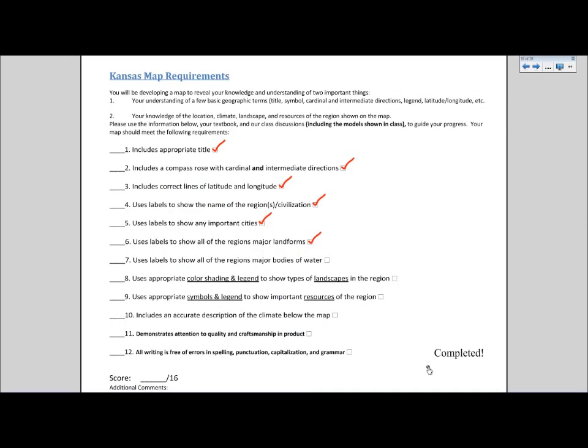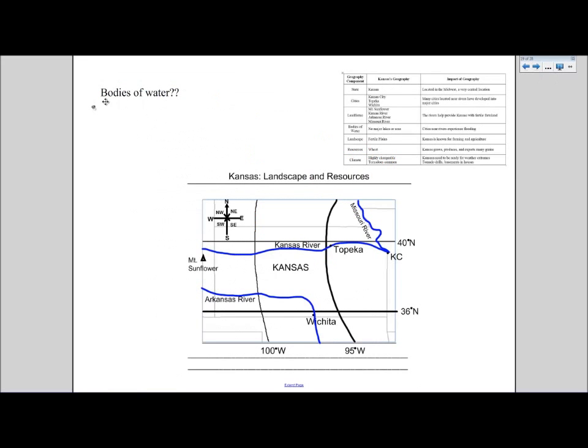All right, turn your page over and check off that task. It is complete. Can I get a volunteer to read our next task? In case you haven't noticed, we're not exactly surrounded by water here in Kansas. Although there are some minor lakes, there's nothing really major that stands out as far as lakes or seas go, so we can check this one off with no bodies of water labeled on our map.